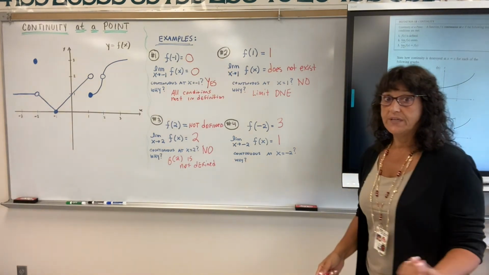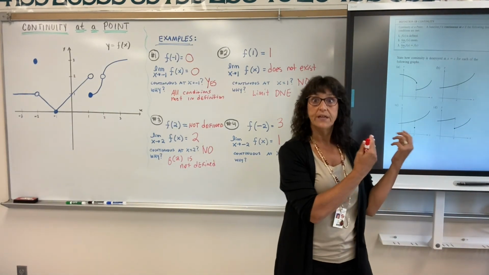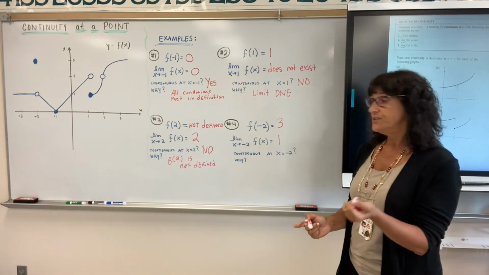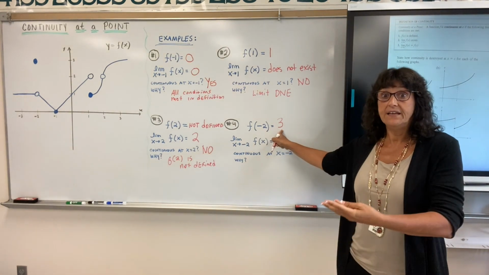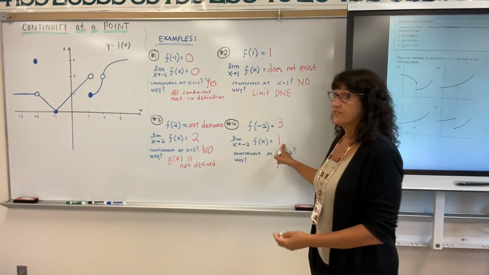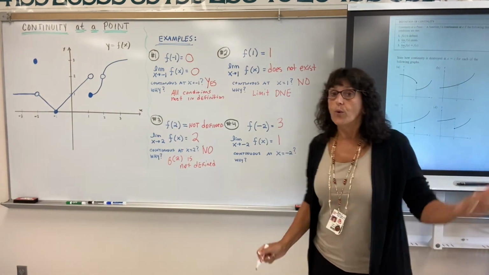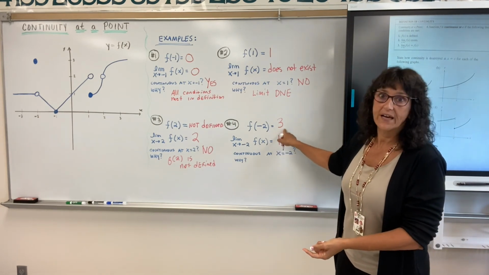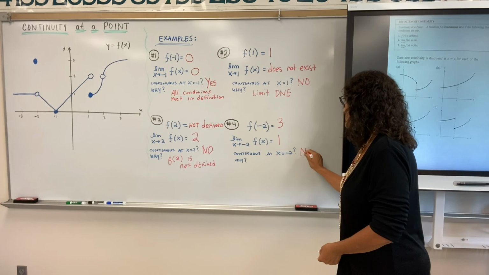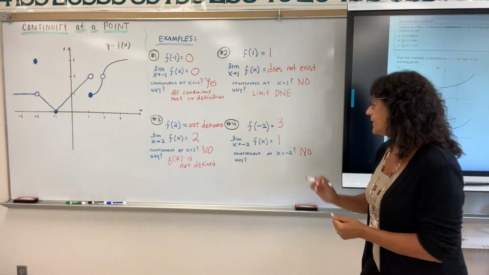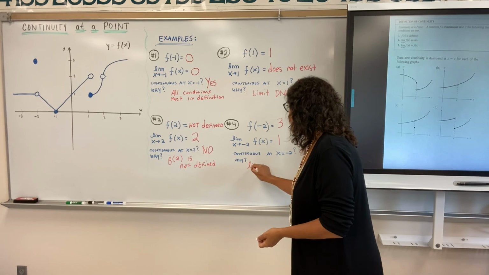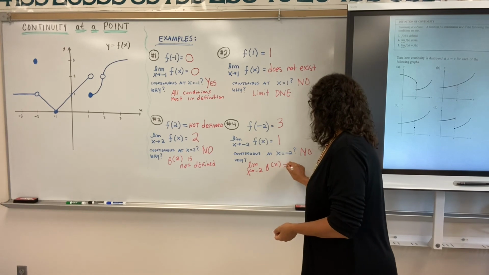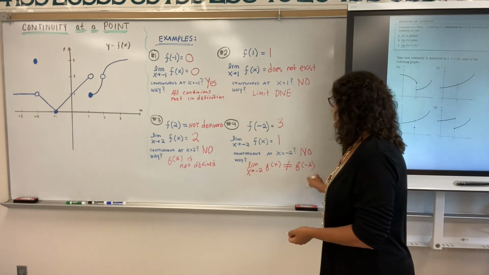Do we have continuity? Well, we've got to check, are the 3 conditions of the definition met? In order to have continuity, the function value must be defined. It is, it's 3. The limit must exist. It does, it's 1. What about that third condition though? The limit must equal the function value. Oh, we don't have condition 3 here, so we don't have continuity. Why not? Because the limit as x approaches negative 2 of our function is not equal to the function value at negative 2. This is why we don't have continuity.